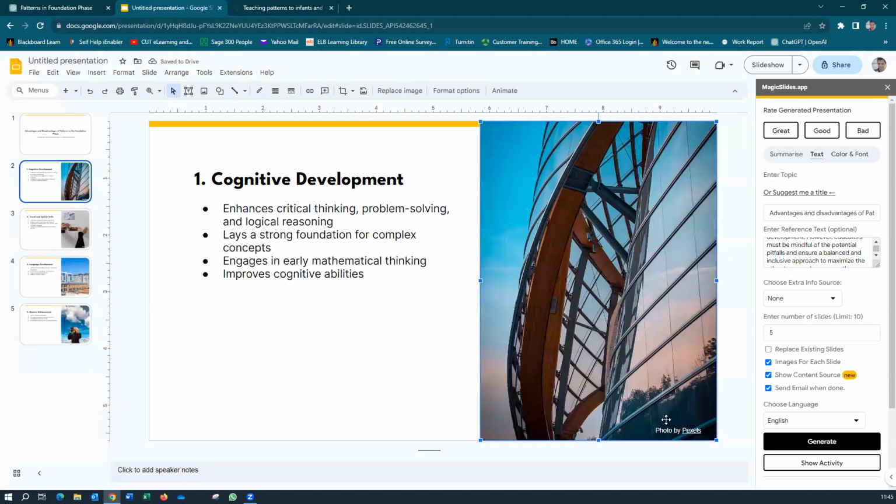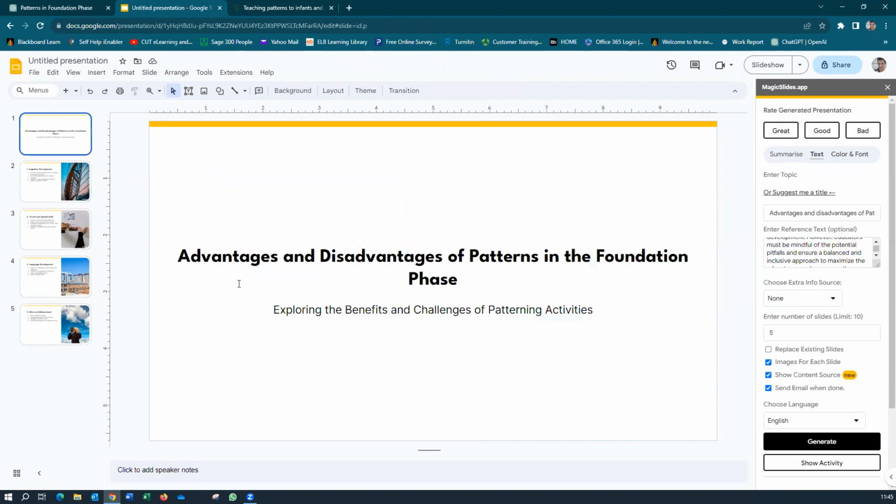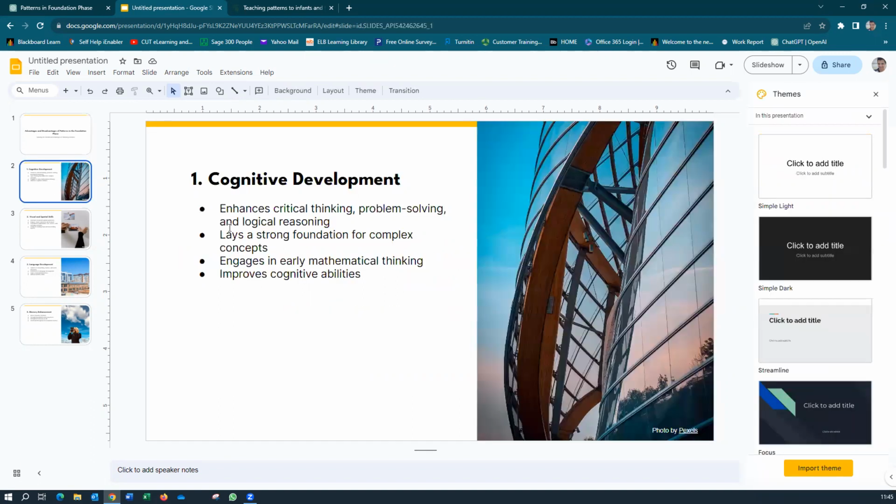Okay, what's really great, it uses photos from a free stock image site. And it also references each photo, which is amazing because I see a lot of your presentations not do that. So it will also give a link to that specific image. So your referencing is all done already. Okay, so that is Magic Slides. We can try some more if you want, but this is basically the gist. The best thing that I can say is just to play around with it. When you're done, you can close your Magic Slides app and do some editing. You'll probably want to add some things, or keep going, or make edits to the text or the images, like I said.